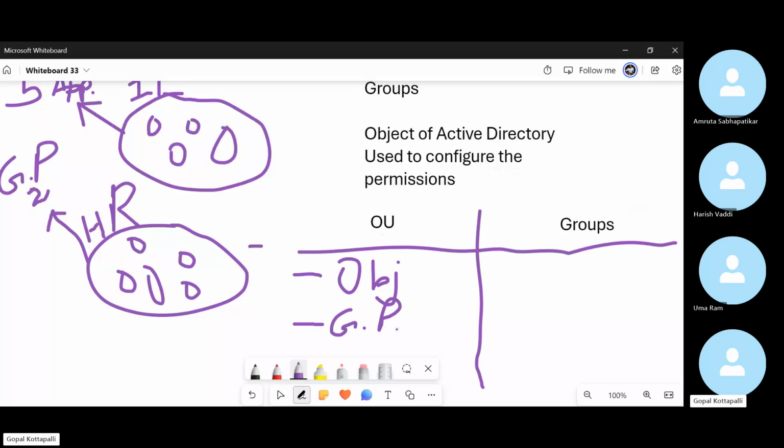Group policies can be applied at the OU level. I was saying this is an OU, and here we can set a policy, we can apply some group policy. But when it comes to groups, we can add objects here.